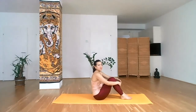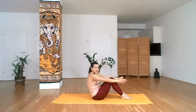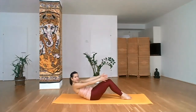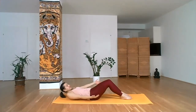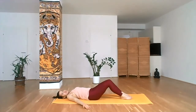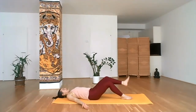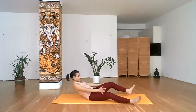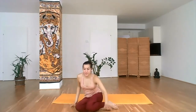Let's find our way back to Shavasana, rolling vertebra by vertebra. Strong core, rolling the spine. And finding your supine position, palms resting on the mat, back of the palm is resting on the mat. And you can extend the legs for Shavasana. Close your eyes and enjoy the break. You deserve it. Breathe in deeply, relaxing your whole body.